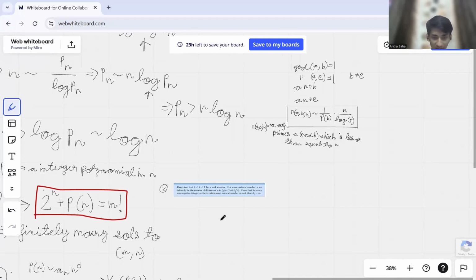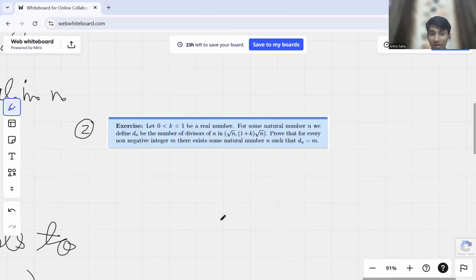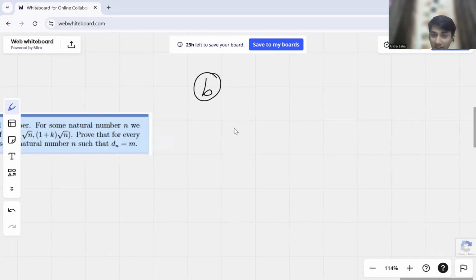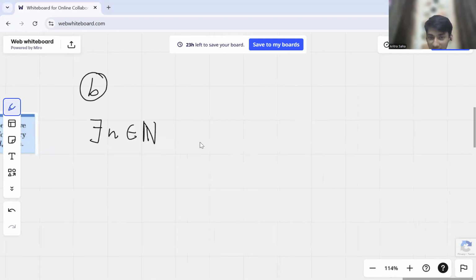Okay, now we can come to this problem. We can do this problem or the China TST. If this is A and the China TST is B, you can vote for the problem. Or I should write what the China TST is. The China TST problem is a one-liner. You have to prove that there exist infinitely many n belonging to N such that n squared plus 1 is square free.